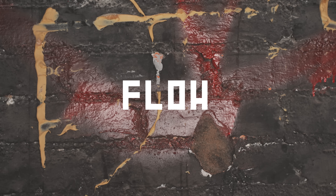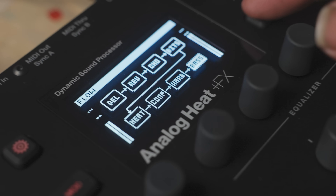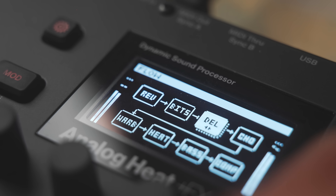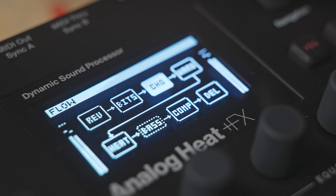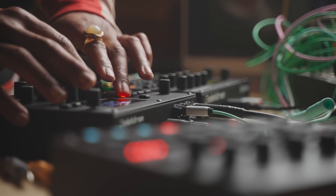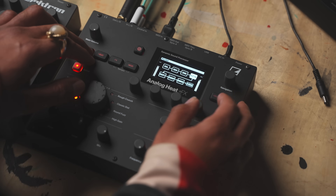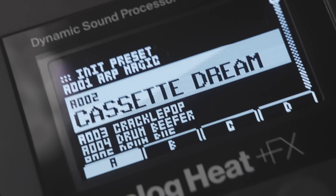Here's the superpower of this machine. With its rearrangeable signal path, you can add depth, dimension, complexity, and color to your music to showcase all of its nuances. In the flow page, you can quickly rearrange the effects to any order you want, and mute and unmute the effects to your liking. Filter your bit crush. Reverberate your sample rate reduction before you compress it. Or rinse your beautiful creation in fuzz. Let the options be endless — go easy, go nuts. And save your explorations, no matter how wide, in one of the 512 preset slots for instant recall.